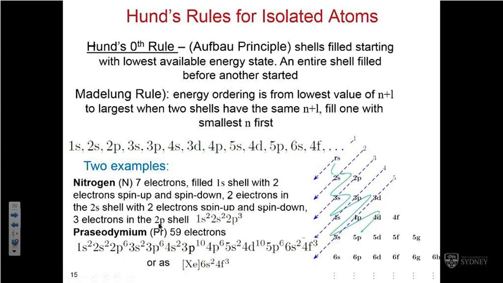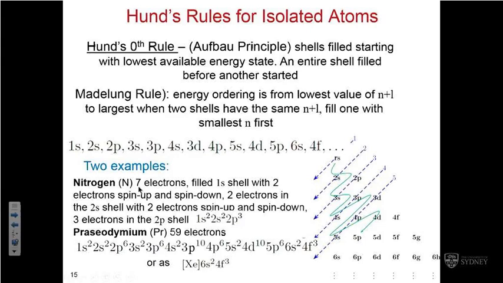If you've got nitrogen, you know that it's got 7 electrons. So this is its electronic configuration. It's a fairly light atom. In the 1s state, it's got 2 electrons, spin up and spin down. Then we've got 7 electrons to fill. So we start filling the 1s shell with 2 electrons, and then we go to the next shell, the 2s, which can hold 2 more states. So we put 2 electrons in there. We've got 3 more to go from the p electrons.